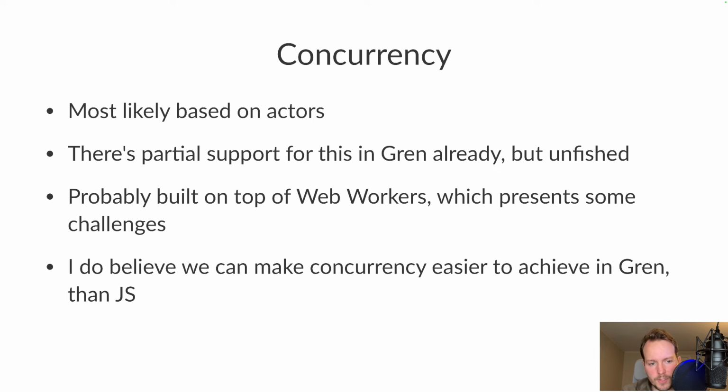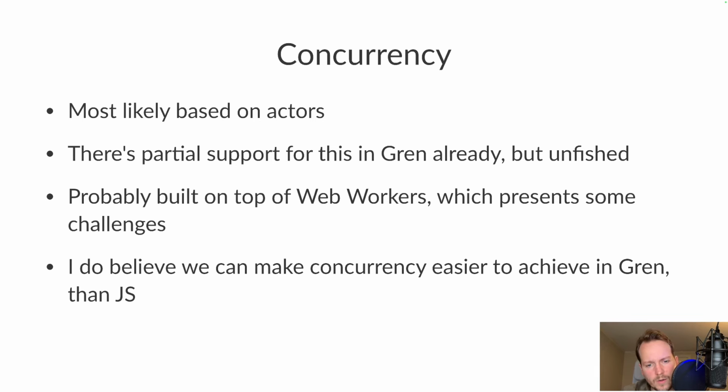For achieving actual concurrency, we will probably have to base whatever feature we come up with on web workers, but web workers have some challenges as well. For instance, you can't pass any sort of value between web workers. You can't pass functions, I believe, or function references between web workers. And maybe we just define a new type of API that requires that you send not values but bytes or something, and you have to pass in a decoder or something like that. I'm not entirely certain on the details.